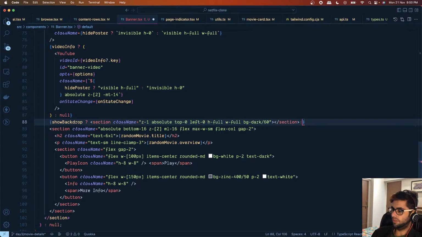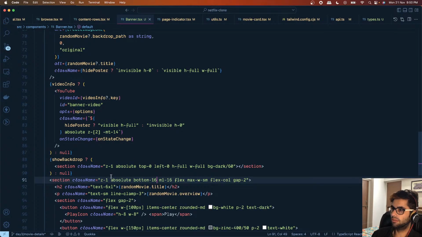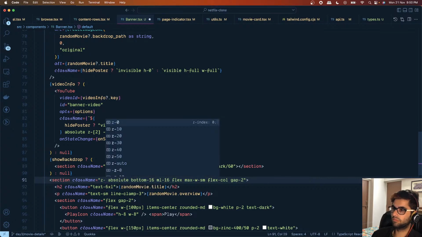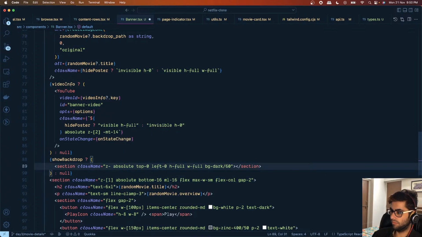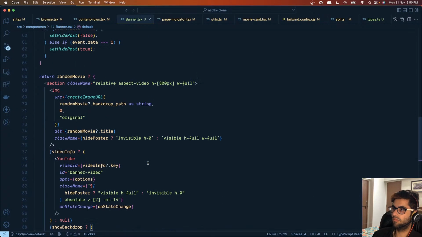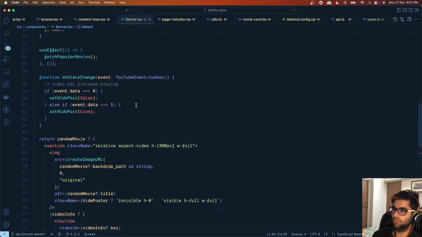We show this, otherwise we do not show this. And let's not mess with the z index here. Let's put this back to 1. And this also has a z index of 1.